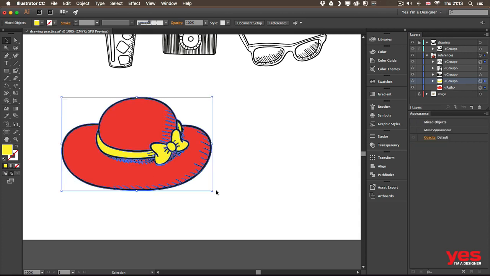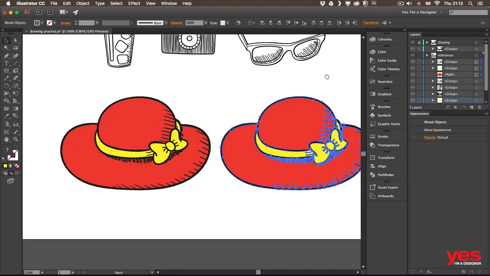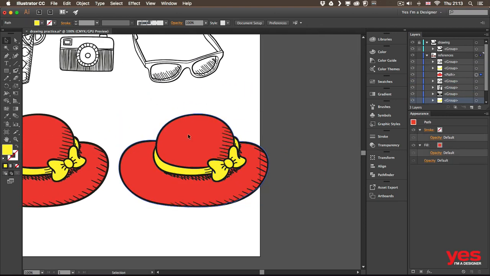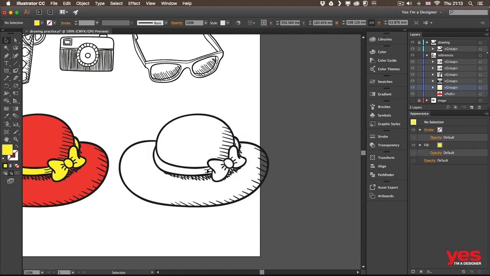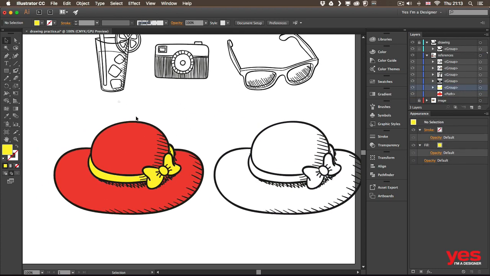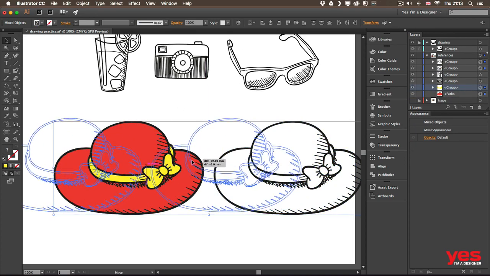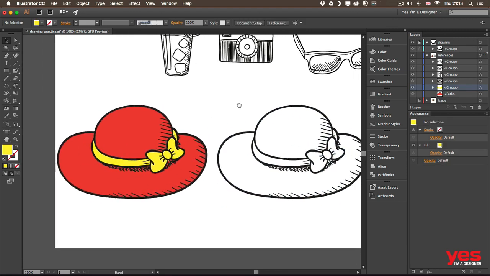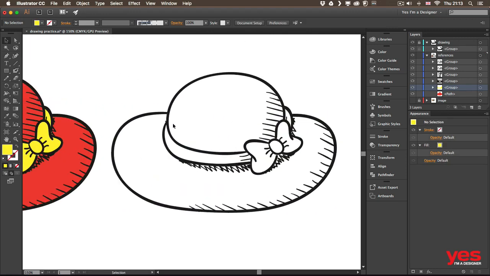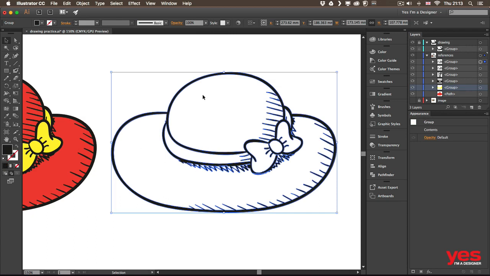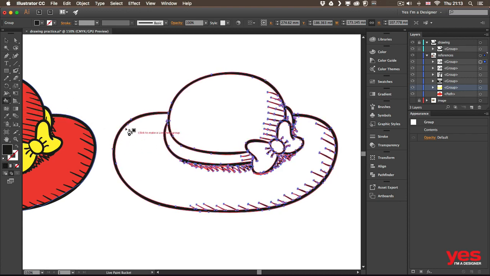So let me show you this quickly. I'm going to select this, copy it, and I will also quickly delete the colors from it. So that's that. I will just move everything slightly to the left. So now that I have a duplicate here, I'm going to have this selected. And remember I showed you this in the previous video, the Live Paint Bucket tool. With this one, I can fill in colors.